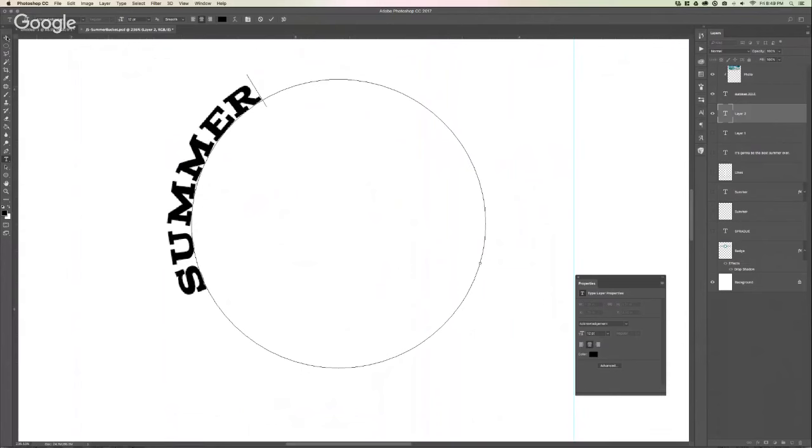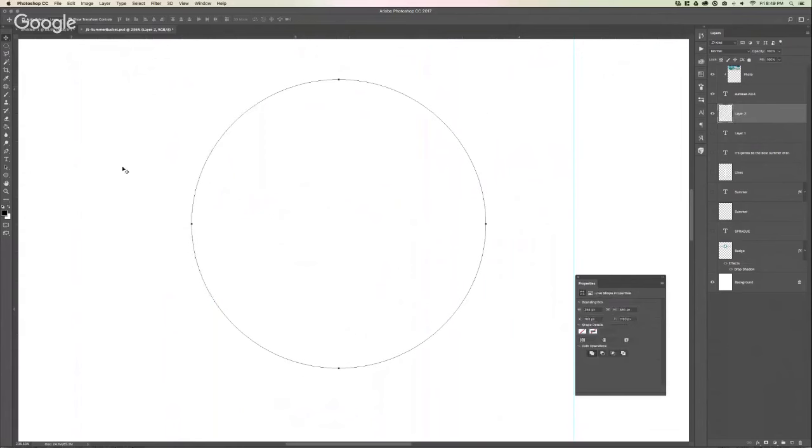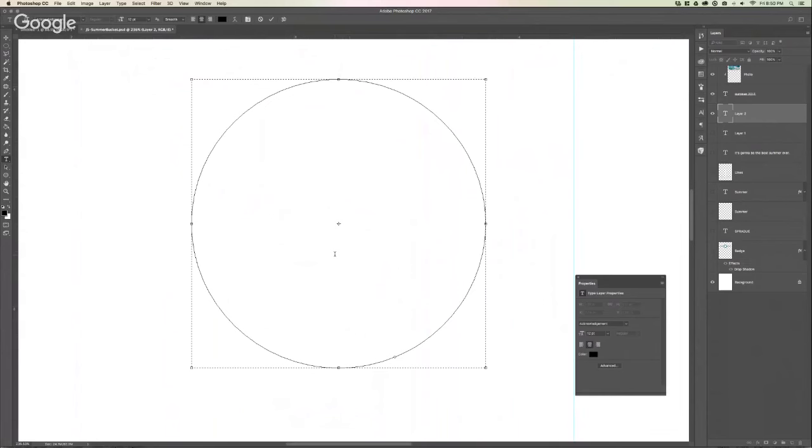So the other way I could do this, let's go ahead and just go back from there, is type tool again. And instead of hovering right on that line, which would cause me to type around the circle, Photoshop CC has the ability to actually type inside of the circle too. So when you come inside of the circle, you can see your I-beam cursor actually turns into an I-beam with a little dotted circle around it. And from here, you can just start typing.